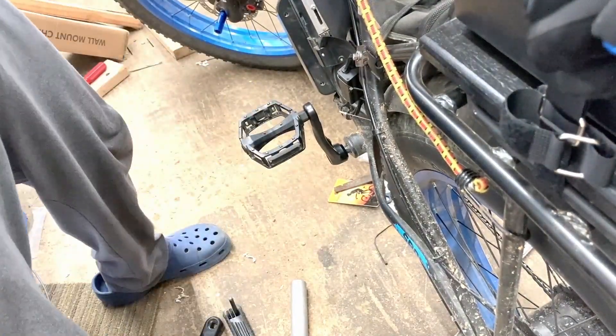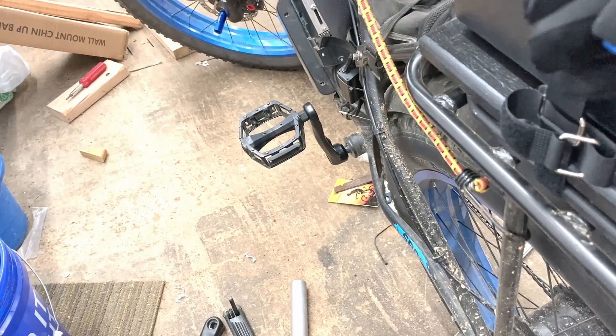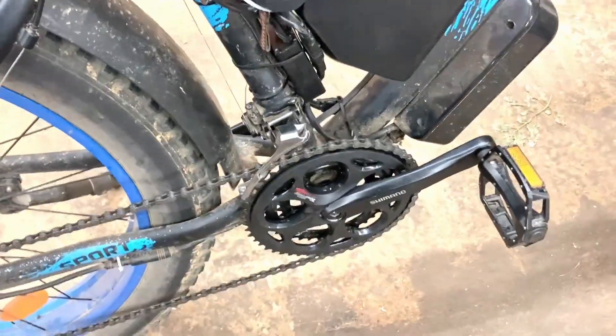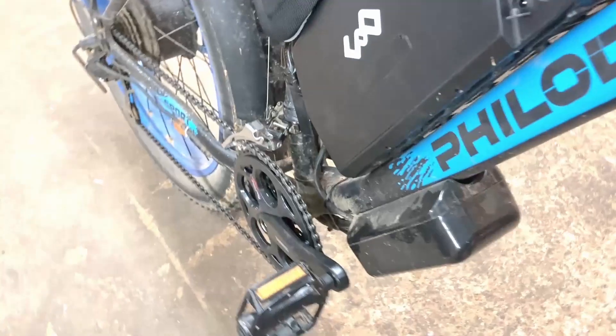Now all I've got to do is adjust the derailleur, and I have a feeling I ain't going to be able to use all three of those sprockets until I get a different derailleur, but we'll see. Well, there it is. I got it to get the top two gears — I'm going to have to get a different derailleur for it to reach the other one. But I never go up there anyway. Got to do some adjustments on the derailleur, but at first I thought it didn't make a difference, and then I realized I was in the other gear once I changed it up.